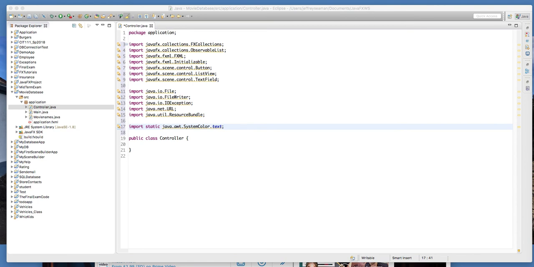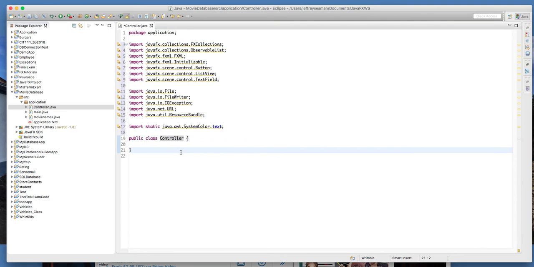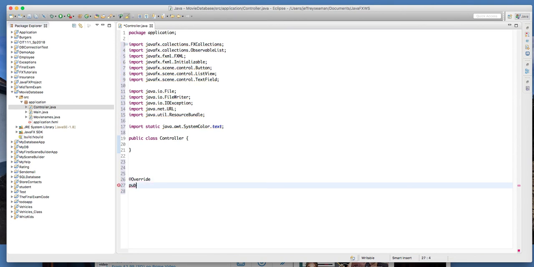All right. So we have public class Controller. Now we need to implement this. We need to do initialize, and we're going to have to create an override for that. So before we even do anything, let's come down here, create an override, and we'll call it public, if I can spell, void initialize.